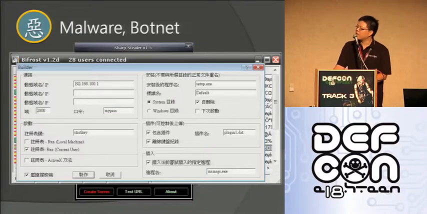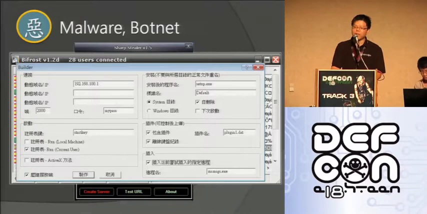In the block you see here, you can specify where your CNC console is, and whether you want to pack the resulting malware or not. You can also add more plugins such as keyloggers, and so on and so forth. So it makes generating malware that infects victims to become bots very easy.